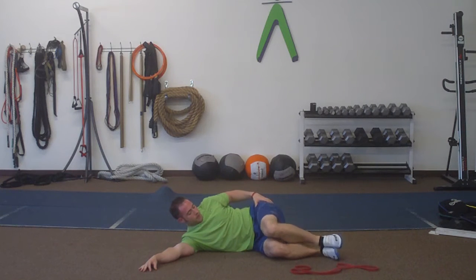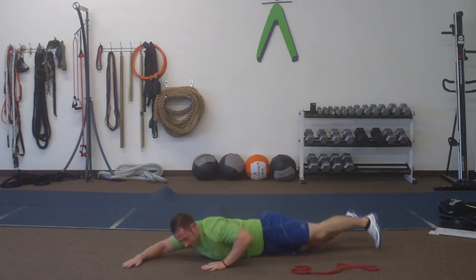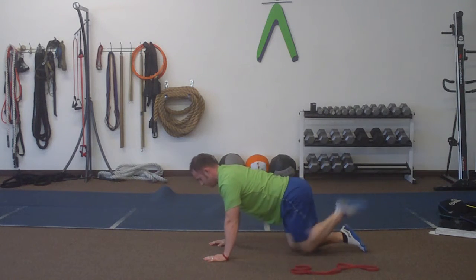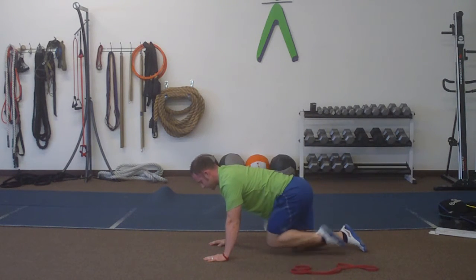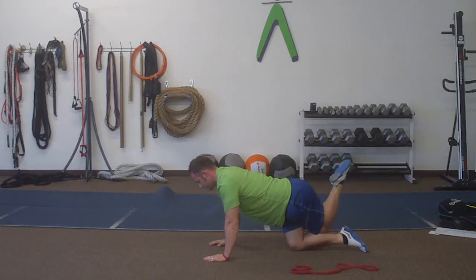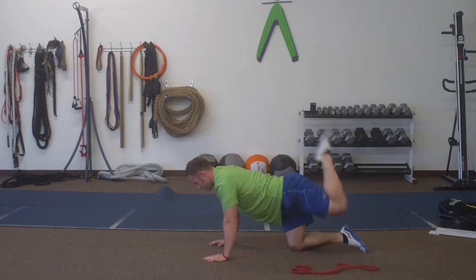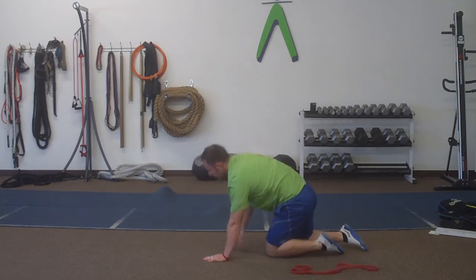Really open up there and focus on using those abductors. Then you can go to your hands and knees and fire that toe up right towards the ceiling. What I like to do with my clients is fire up, drop across, bring it back up and down — fire up, drop that knee across, back up and down. Move through the different kinds of motion to get all those glute muscles involved. You've got glute minimus, maximus, and medius — three glute muscles — so we've got to hit all those different angles.